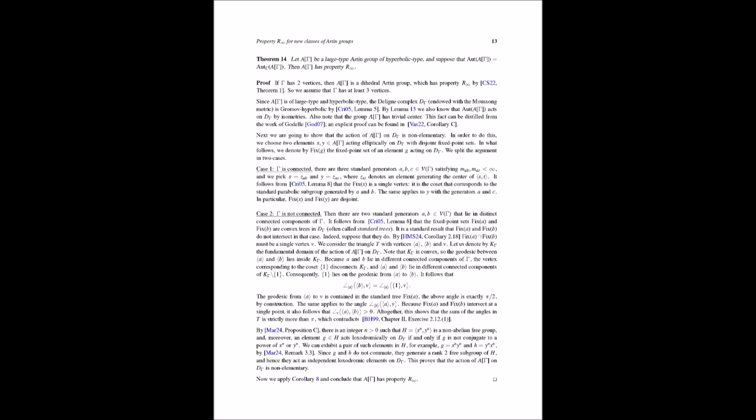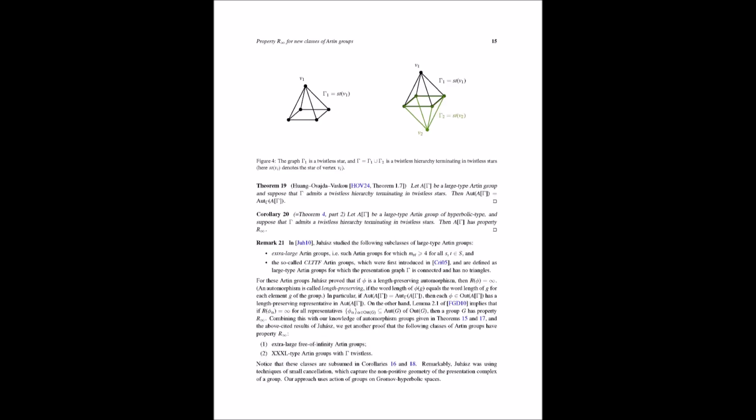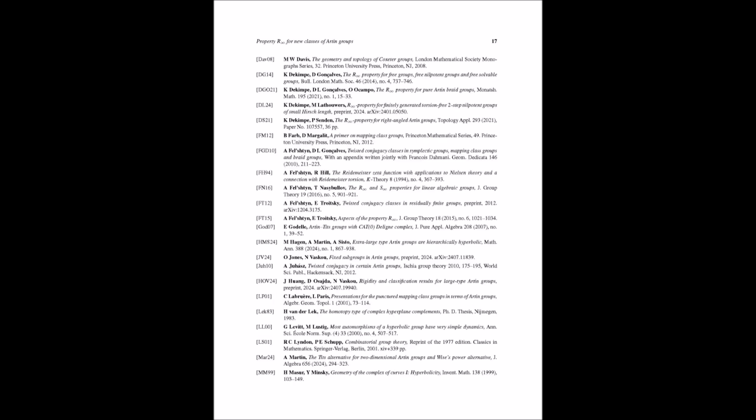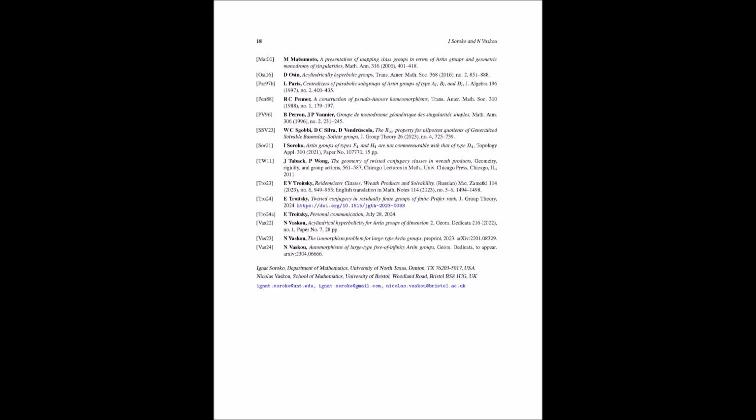But if this property is that big of a deal, why are we just figuring it out now? What took so long to crack this code, so to speak? That's the thing about math, right? It's like exploring a jungle, but instead of trees and vines, it's numbers and equations. We've been hacking away at the edges, finding cool stuff like Artin groups, but to really go deep, we need new tools. This research shows how powerful these tools can be, like the Deligne complex. Plus, it takes some serious brain power to even picture this stuff. So new tools, new ways of seeing, and we're finally uncovering the best secrets this mathematical jungle has to offer.